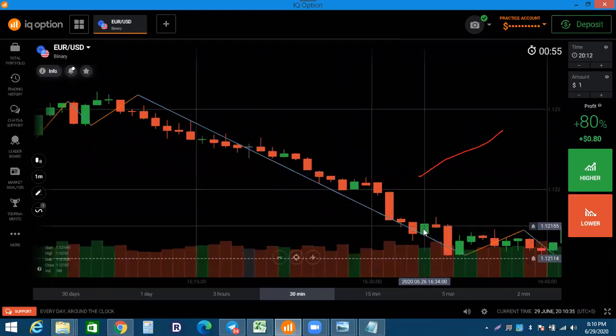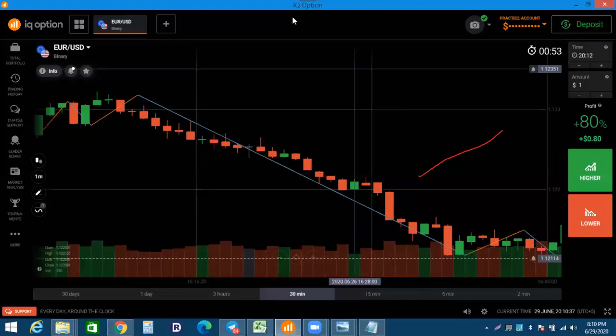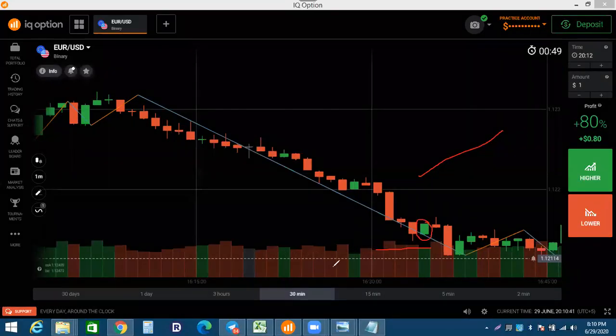Here we found this green candle. The green candle suggests that the volume is low from the previous two bars. That is what? There is no demand. Still there is no demand. Again here we found this type of candle and the volume is decreasing from the previous two bars. The volume is decreasing. Still the market is going down. So you can take a 1 minute, 2 minute trade, not 3 minute or 5 minute.